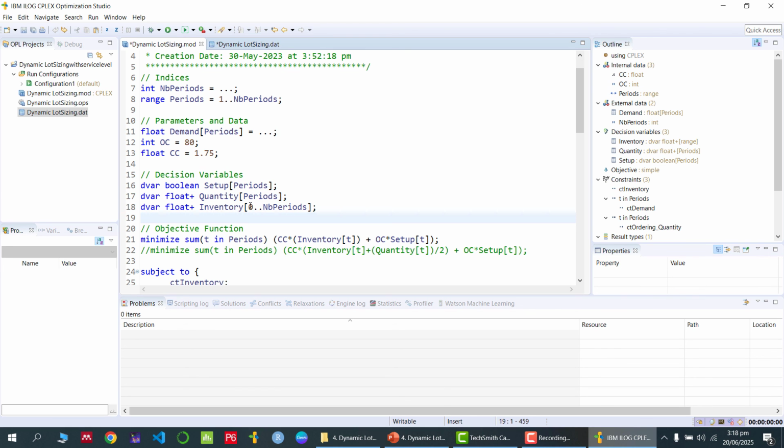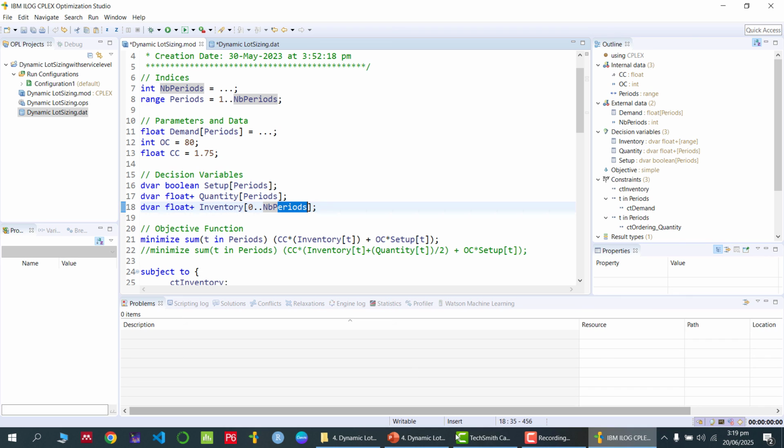The only change in this inventory variable is that, instead of writing periods, I am mentioning 0, two dots, and number of periods. Why am I doing that? I am saying that for the inventory variable, do not use the range from 1 to 6, but use the range from 0 to 6, with the help of these dots. So this is the starting point and this is the ending point.